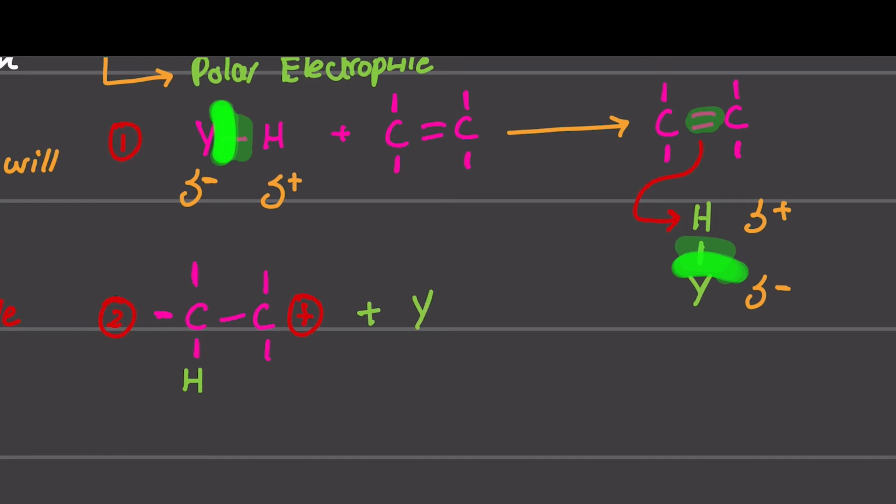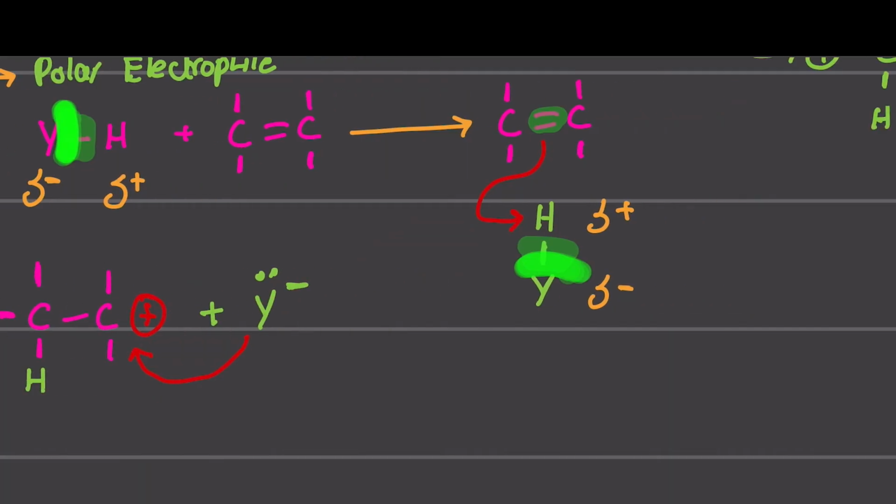There's Y, and now this Y is negative. Okay, this Y is negative, and this Y really wants to form a bond. So what does it do? It obviously goes and attaches over here, and we should also show that with a curly arrow, that it's going over here. So it takes its 2 electrons, comes here, forms this bond, and what is it going to be creating?